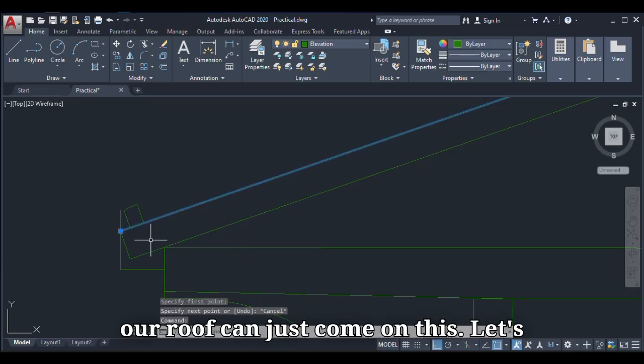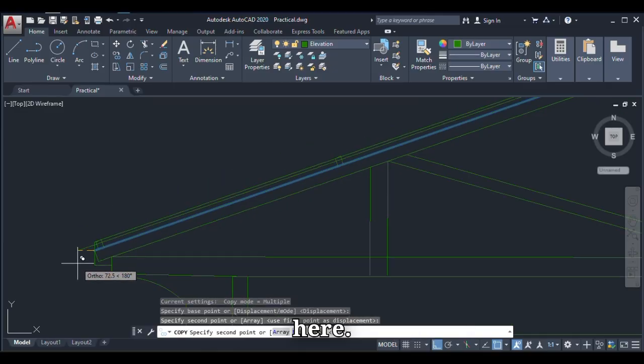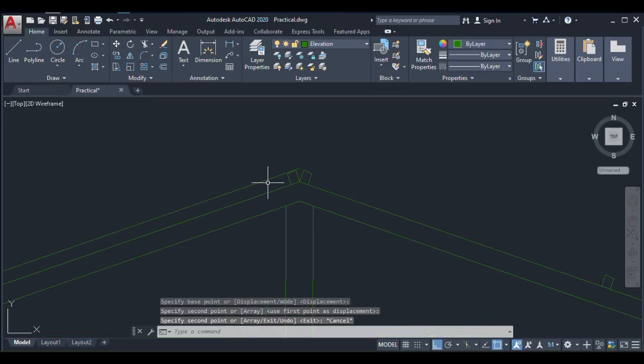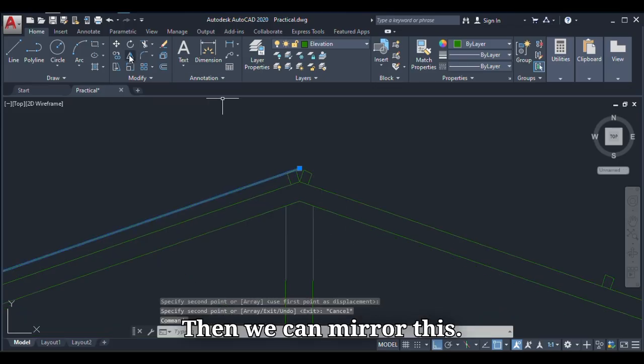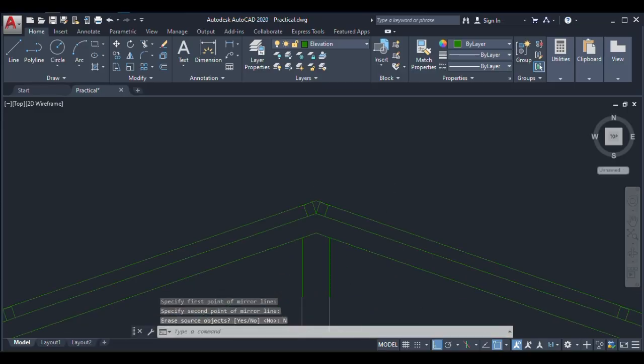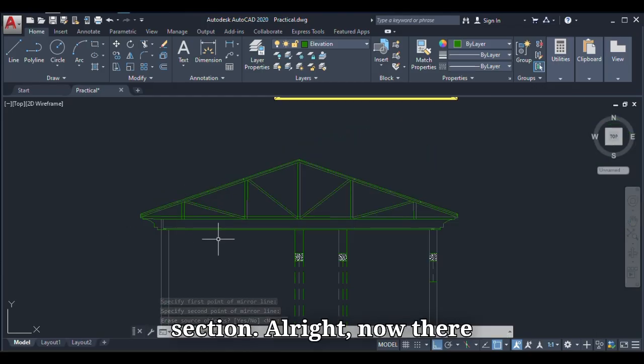Let's copy this line and put it here. Then I can mirror this. Yes. So this is our section.